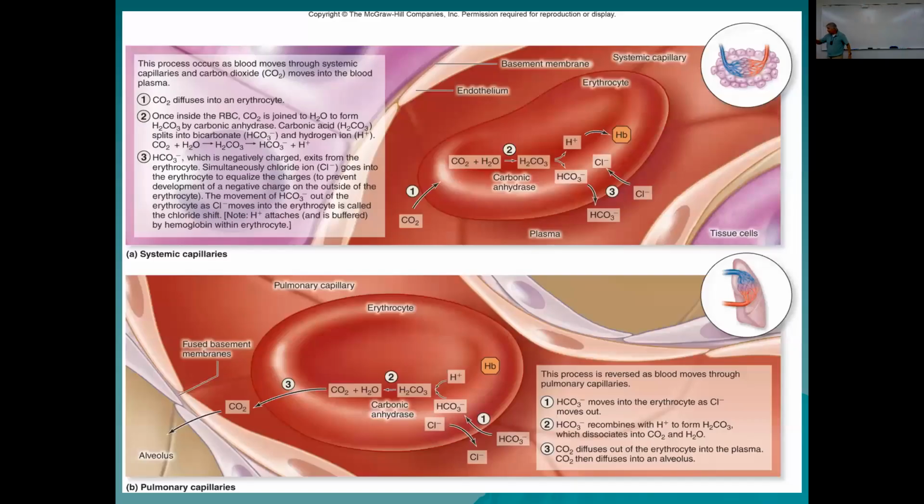And this is all shown in this one right here. It looks kind of busy, but this is the conversion of CO2 in systemic capillaries on top, and then in reverse in alveolar capillaries. Notice the CO2 comes in, binds with water. There's that equation right there. The bicarbonate leaves. Remember, 70% of CO2 is carried in plasma as bicarbonate by this process here, and the chloride has to come in. And then in the lungs, exact opposite. The bicarbonate comes back into the red blood cell. More CO2 is produced. Leaves, goes into the plasma, into the alveolus, and we dump CO2. Okay.